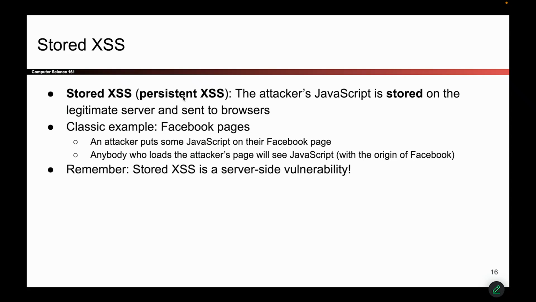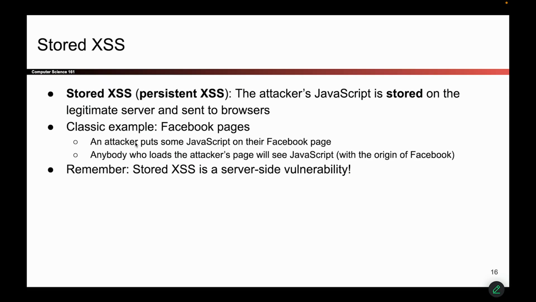So the most classic example I can think of, and I always forget the difference between these two, so I use examples to remind myself, stored XSS to me is like a Facebook page. If you think about Facebook, anybody can make posts. And you can imagine if you make a post, what does Facebook do? It probably takes the content of your post and stores it somewhere on their server. And then when someone else loads your profile, Facebook goes into the database, grabs all of the posts that you've made, forms an HTML page, and sends it back to the user who requested it. So your posts are being stored persistently in Facebook's database.